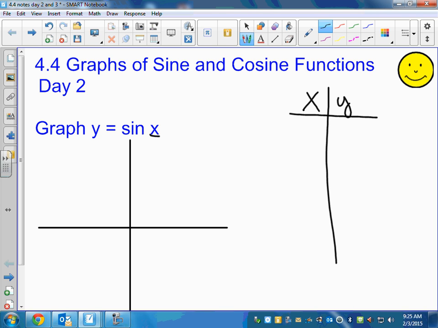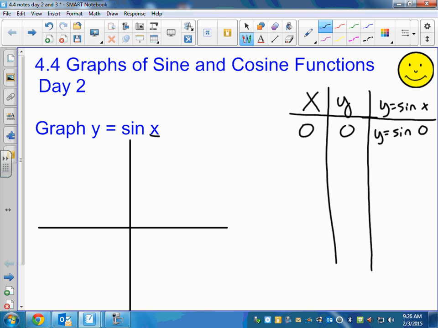Could we start with 0? Right, I don't want 0.017. I want to pick angles that we know. Like 0. What would the sine of 0 be? I'm going to write this over here. Remember back in Algebra 1, did you ever write y equals sine of x? So you could say y equals sine of 0. When you first did lines, maybe you put that in the middle and you put the y value. But what is the sine of 0? 0. Skip some space here. We'll come back, okay?